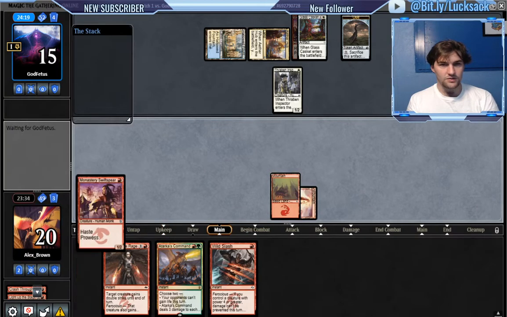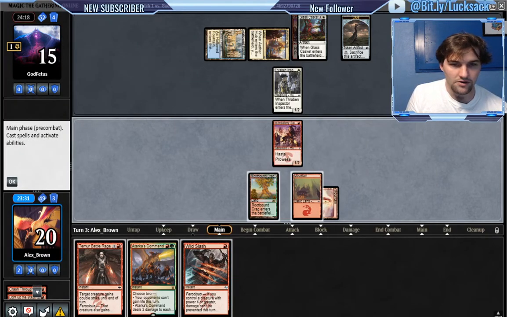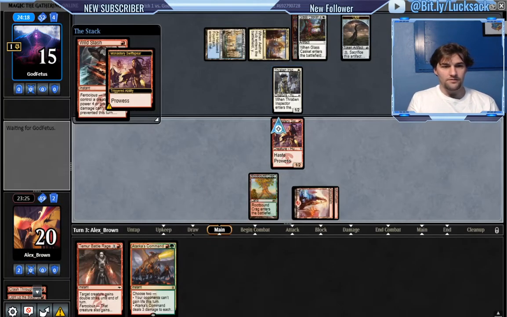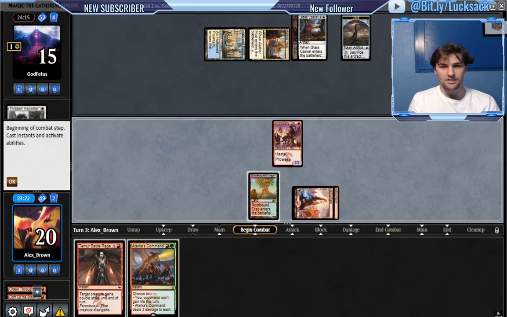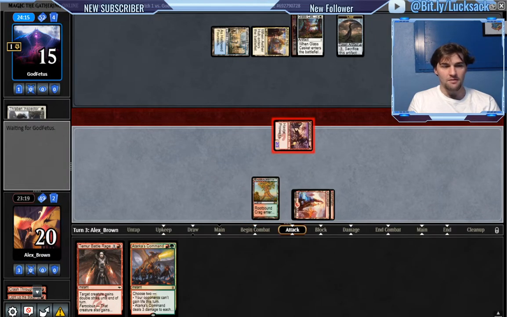So this is a Swift Spear. Play Rootbound Crag. Remove your blocker. We could have also just shocked them and then lit up the stage, but I don't think that's correct. I think just getting him for two here and then lighting up post-combat is fine.